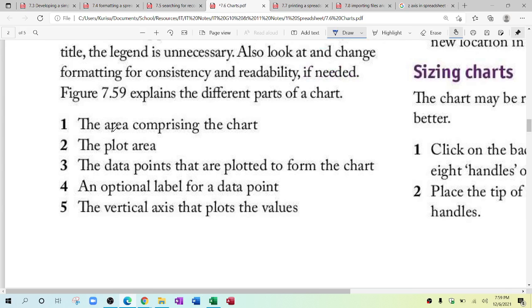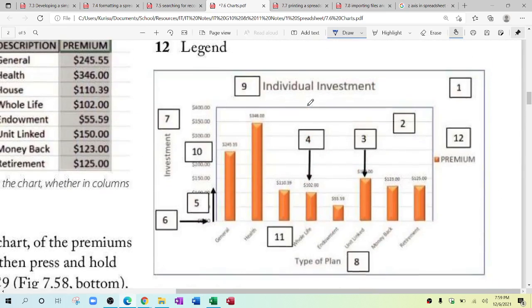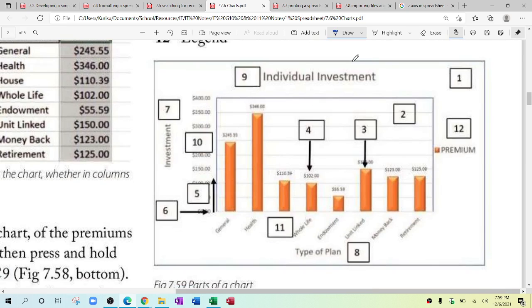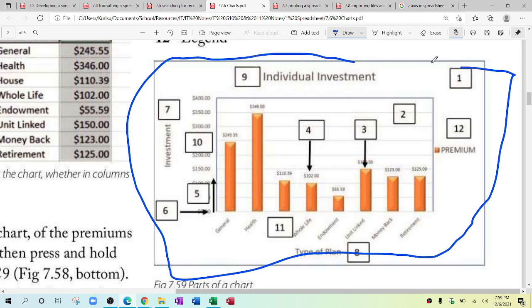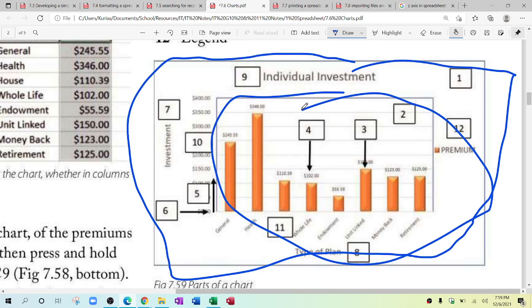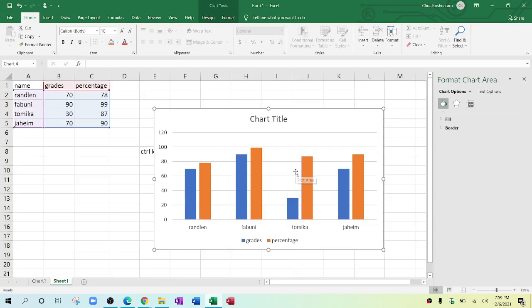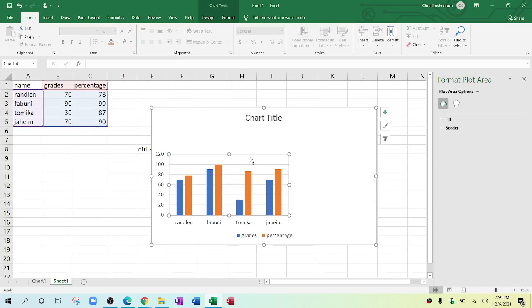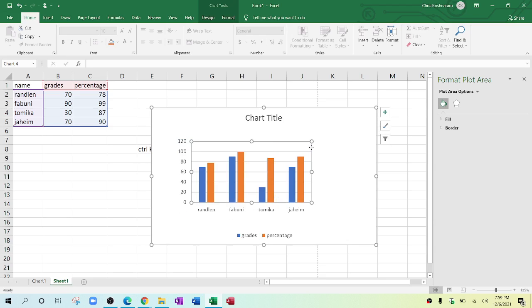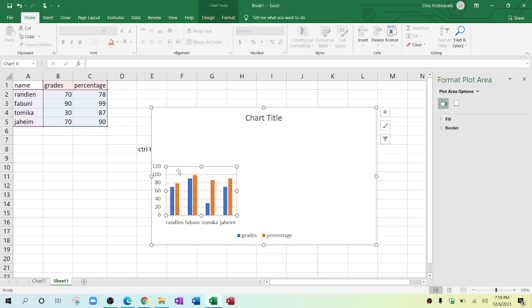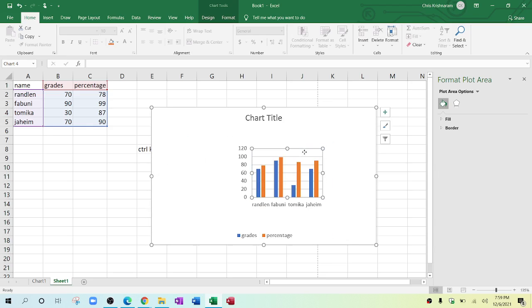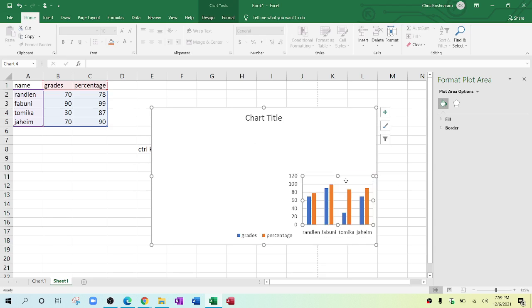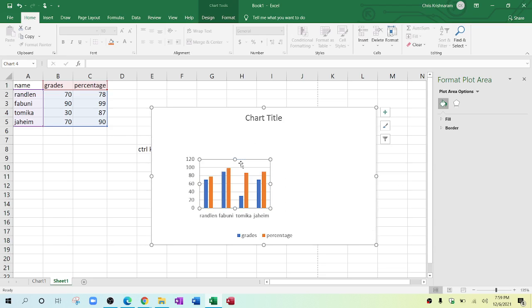One, we have the chart area. If you look at this diagram, there is an area, this outer square, and then there's a chart inside of it. You can actually shrink the chart inside of the area. I'm sure you've encountered this when you try to move the chart: you click on this part and wonder why the chart is not moving.